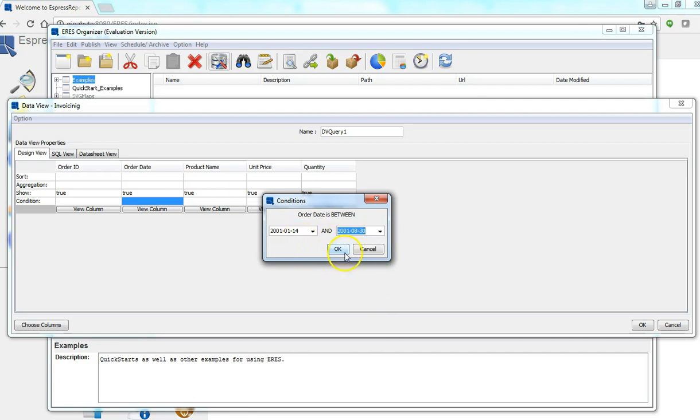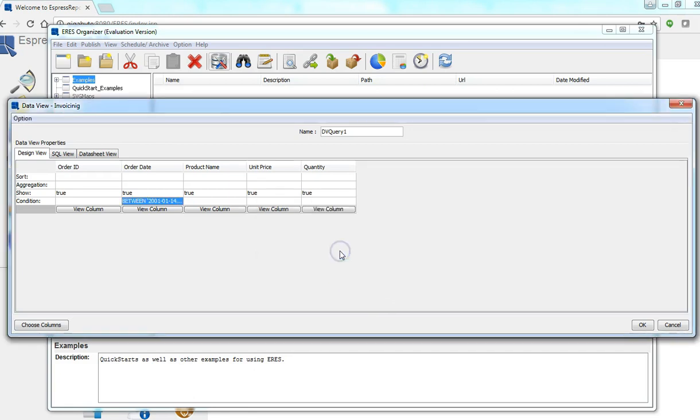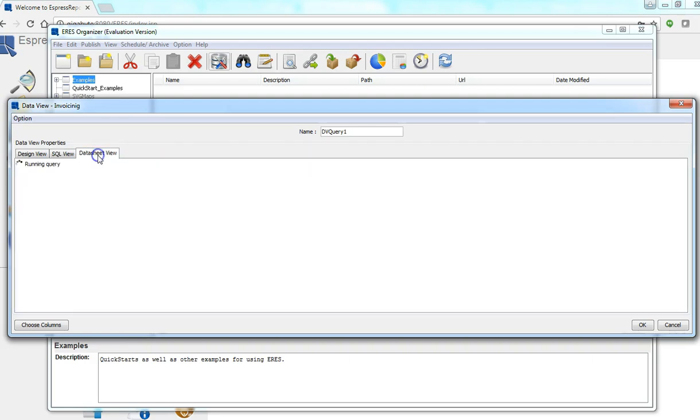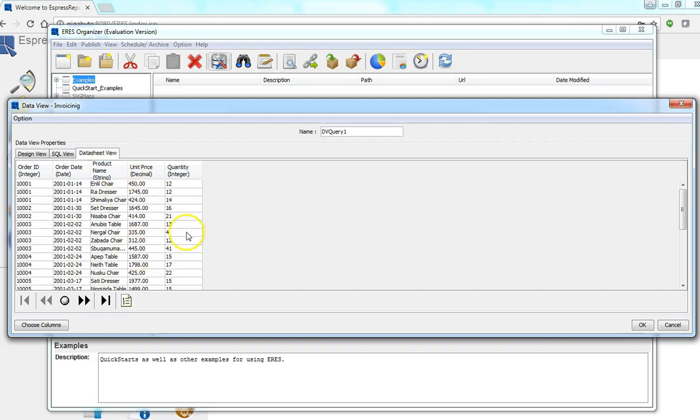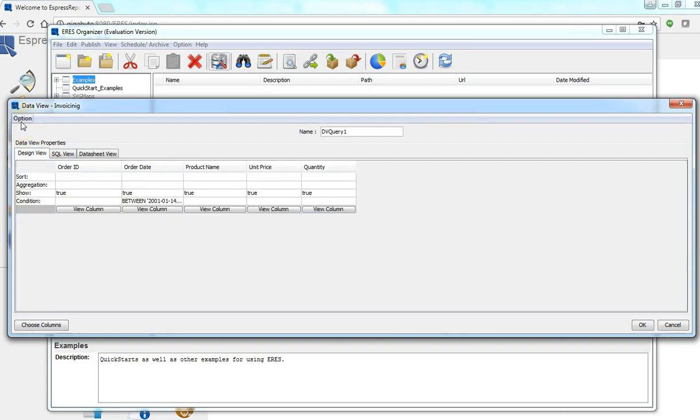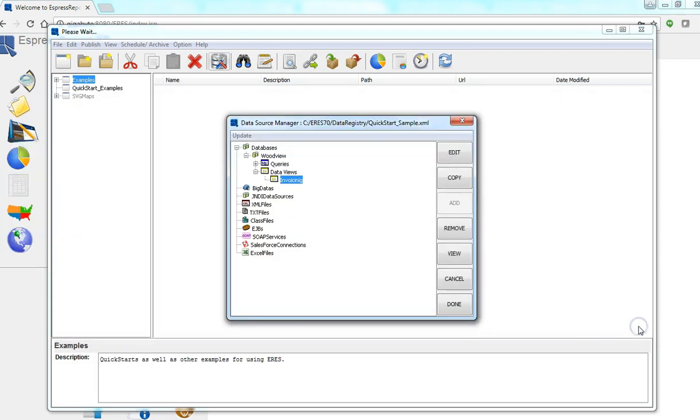So have a between clause in the query, and look at the SQL statement. You can see that it is generated with order conditions between two dates, and you can look at the result set, and basically you're ready to save it and run the query and use it in your report or chart.